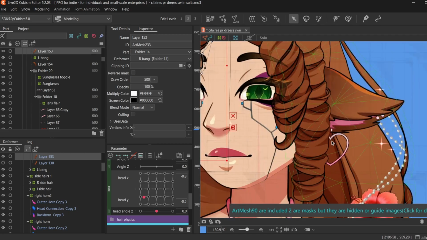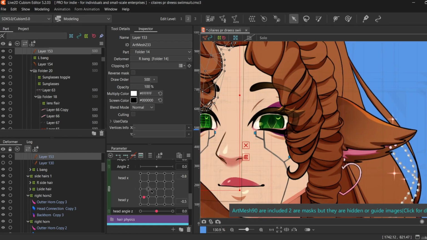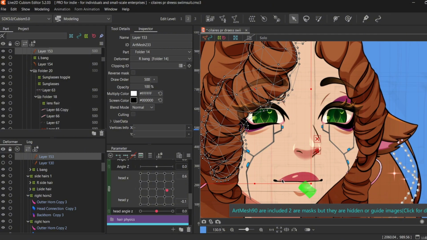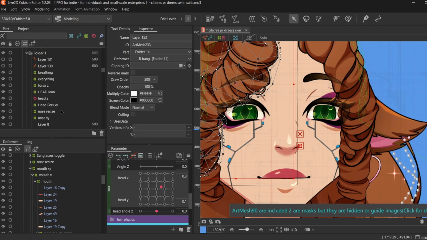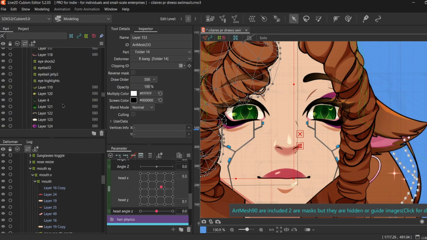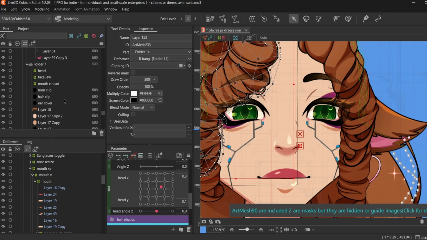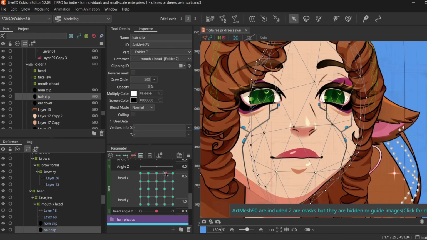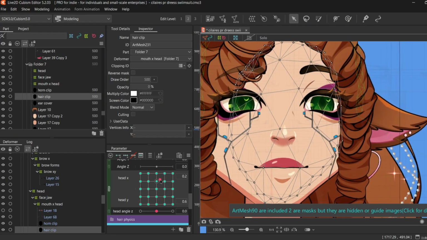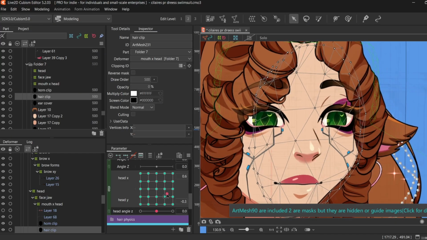I think the only downside for this method is that if you like extreme hair physics, like you want hair to slap you in the face, it's gonna disappear because it's behind the clipped layer. So I would just recommend that if you do the hair physics, to have it be nice and flowy, but also just keep in mind that it could clip and mess around with this invisible layer.